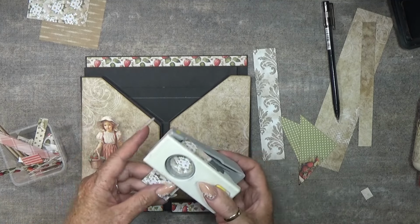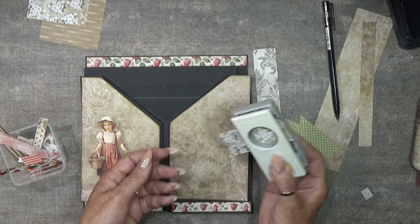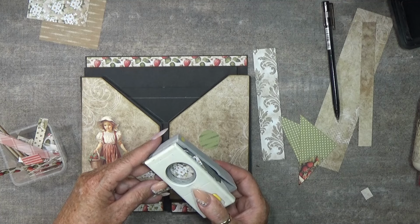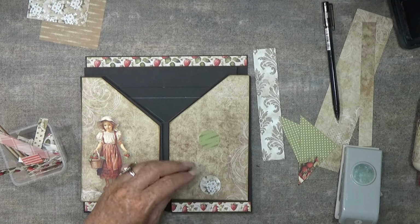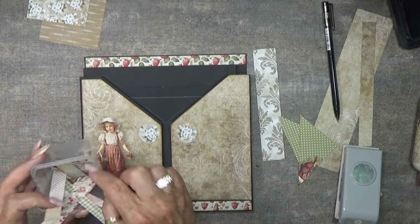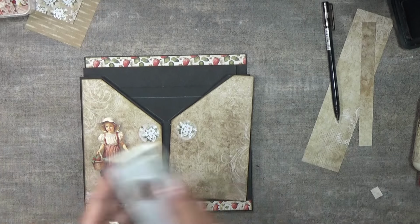Let's see if we can manage that. Nicely in the middle. It is cool. Can I then do the other one also? Oh, it's a little off, but okay. Yep. Cool. I like it. Yeah, that's nice. Still very delicate. Very, very delicate. Yep. Cool. See? That's why you need to keep your leftovers. Keep them.